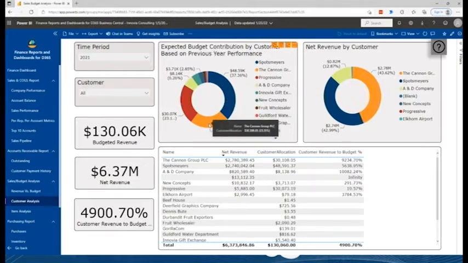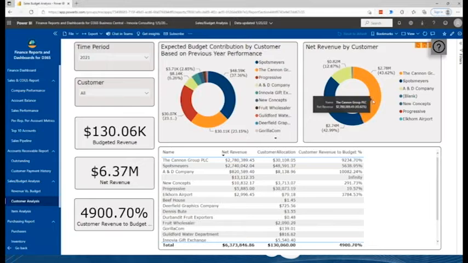You would expect 23% to come from the Canon Group. However, in reality, what's occurred so far within your time period is the Canon Group is 43% of your revenue and Spotsmeyer is 42%. So you can see it's quite different than what's going on here. So the question you might ask at this point is, okay, so what are all these other ones that were a larger proportion of my budget? You know, Progressive, what happened to them? Can we get them back in the fold and start selling to them? Those are kind of the questions that this raises for you as you're looking at this kind of data.